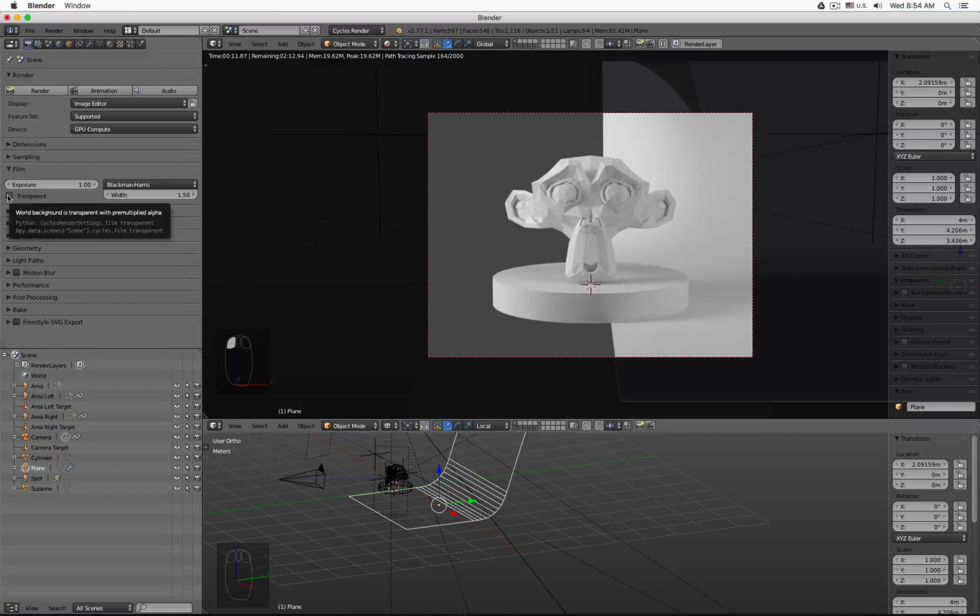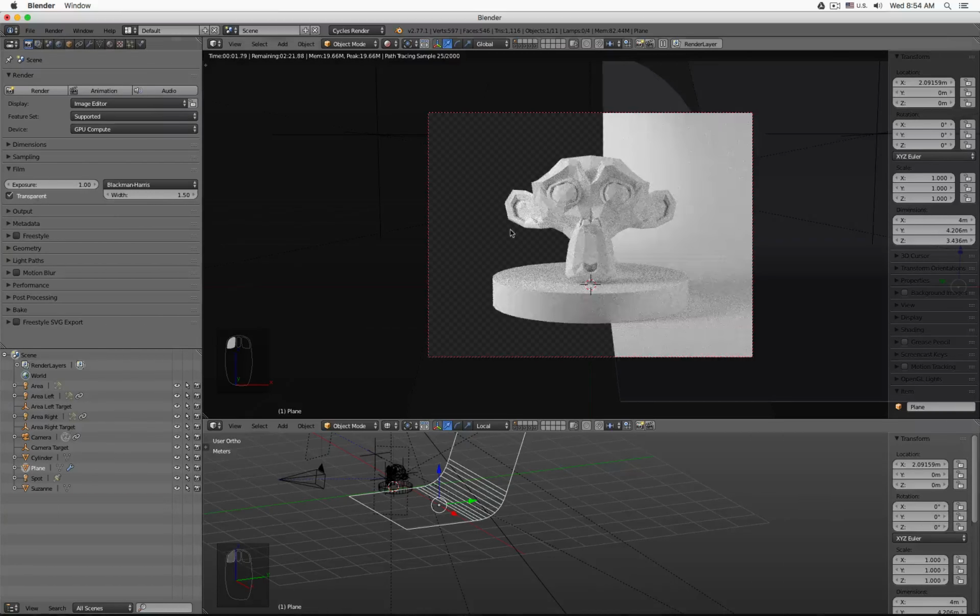But let's say I would like to use an HDRI image to illuminate my scene, but I don't want it to show up inside the rendering. Then I can simply select transparent. So wherever I have a transparent background, so there's no geometry like on the left side, then when we do the rendering, we can create an image. When we load it into Photoshop or Illustrator, the background is also transparent. Okay, good. Talking about how to save.